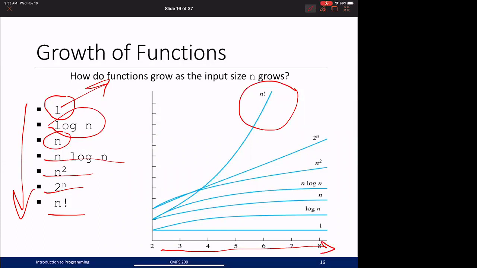I don't think there is any realistic algorithm that has constant time. Of course it's not, but we need to know it. We need to know that there is a certain thing that takes constant time, because you might have a program that has different functions and one function is taking constant time, but you're repeating it. So you need to know this complexity class. Realistically, there's not a single program that you write that will take constant time. Okay.